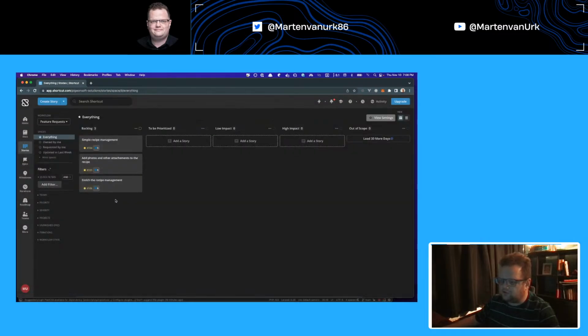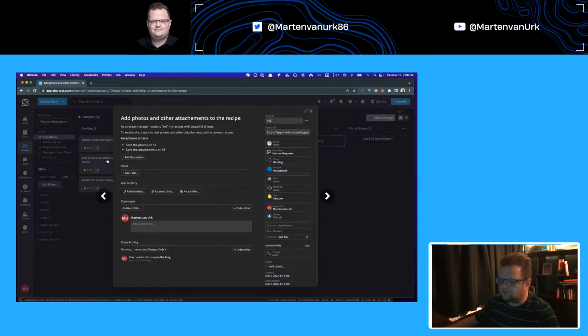The second story I created is: what is a recipe without photos. So in this second story we want to sell the recipes with beautiful photos, of course. So we want to add photos to the dishes and to the recipes, and we can probably add some other attachments. So yeah, thinking about some documentation.